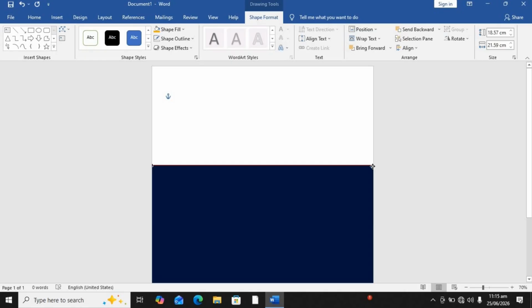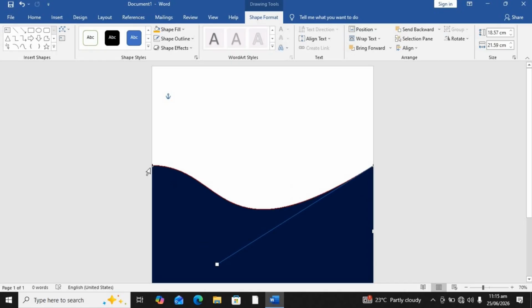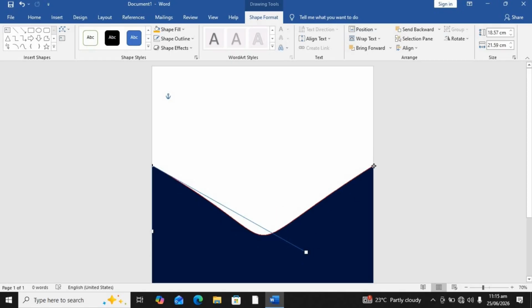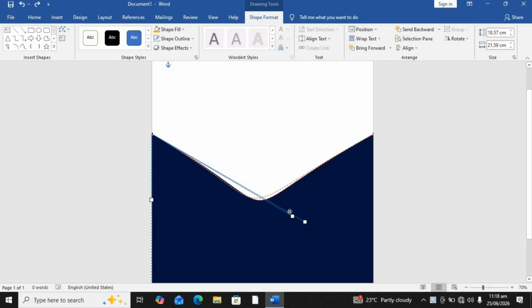I'll click on the first one here, and I'll drag it down. I'll click on this one also, and drag it down as well. I just want to make sure that the lines there will be straight. I'm going to drag this one up a little.